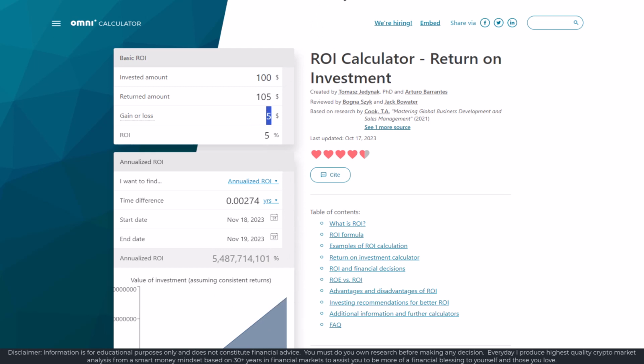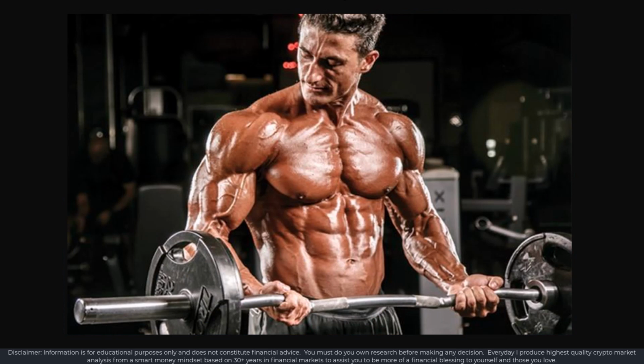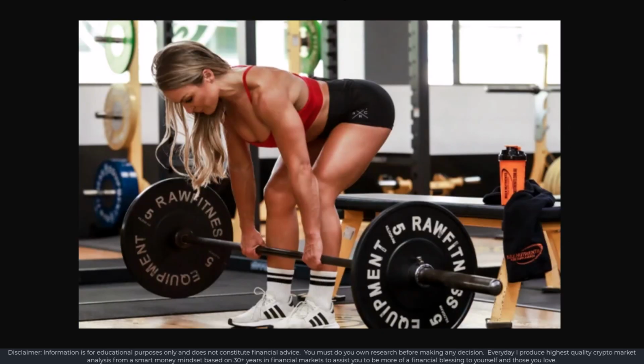Just put it this way. Say you go to the gym and you want a fantastic figure. The only way you get the fantastic figure is to do the repetitions of the exercises that will get you there. You will find a lot of people will say, oh, you don't need to do anything and you can have a physique like this. That is rubbish. That never happens. You have to put in the hard work no matter what you do. Success is a slow thing that requires a lot of repetition of doing the right thing.